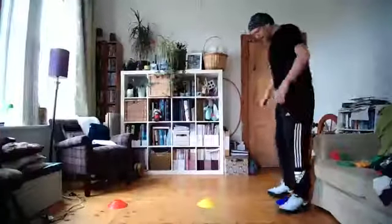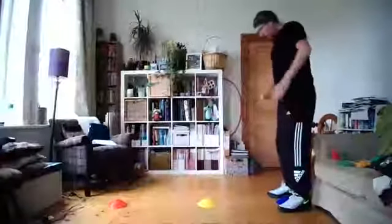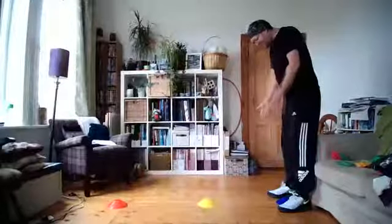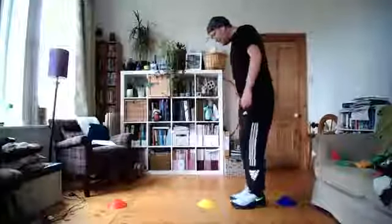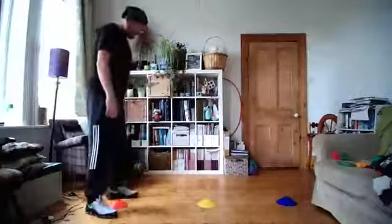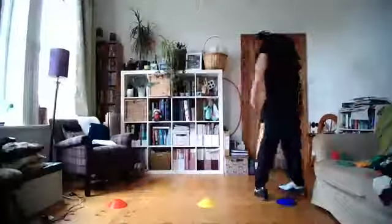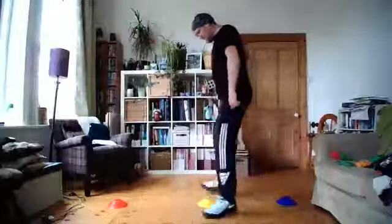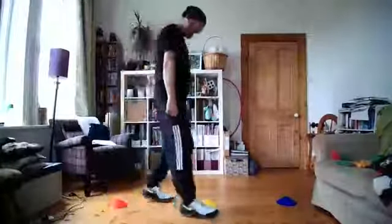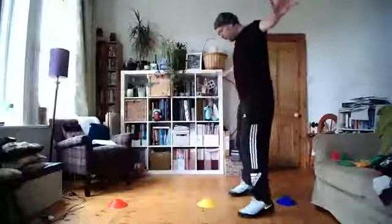Right then, what we're going to do now is we're going to be looking towards our three cones, and I'm going to have one leg in between either side of the cone. So then we're going to go in, and then we're going to go out. In, and then out. Turn around. Out and then in. Out. Turn around. In. Out. In. Out. Turn around. In. Out. In. Out.